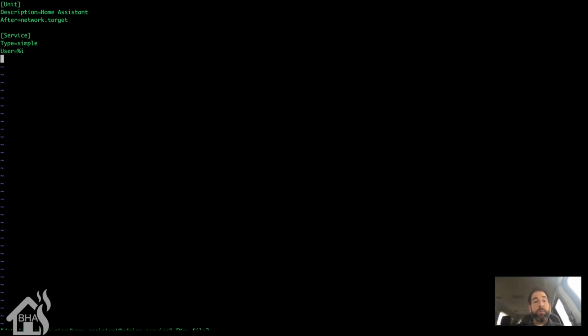Exec start, this is where we'll put that path that we did a search for earlier when we did the whereis.